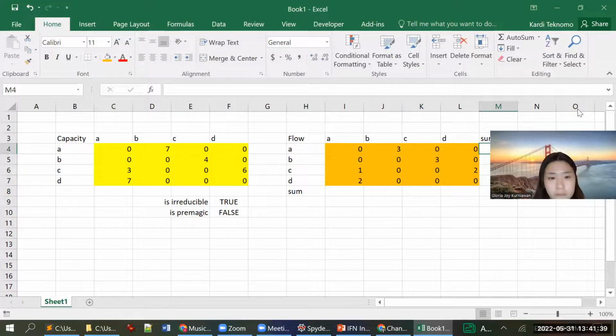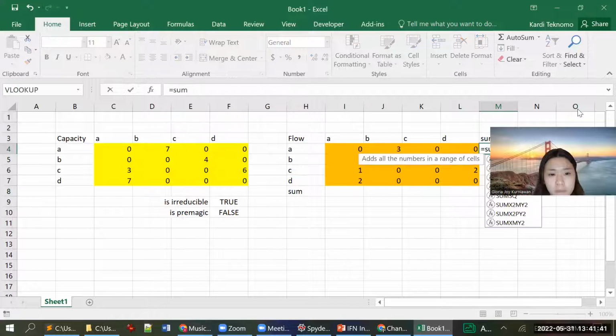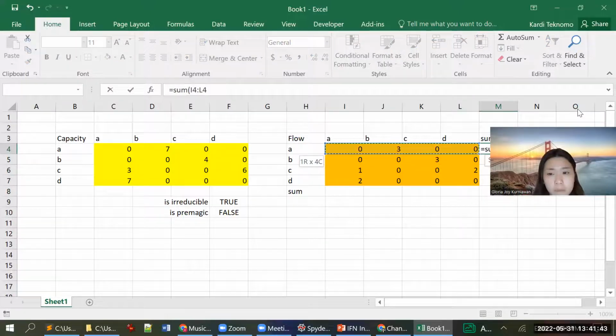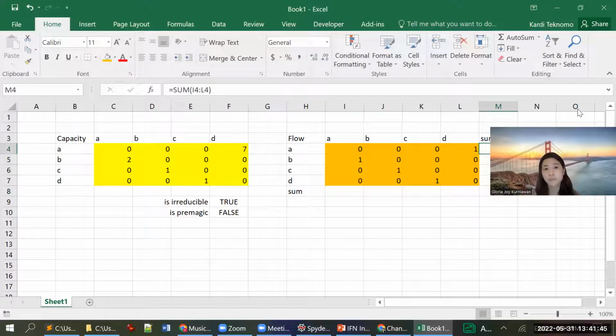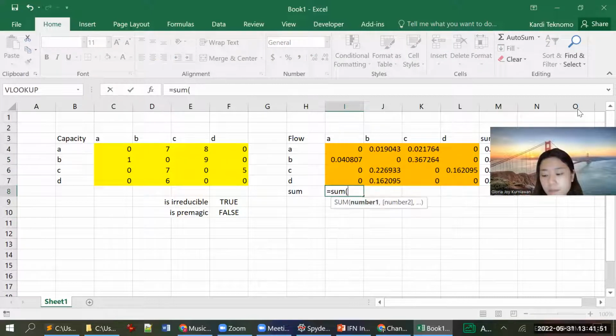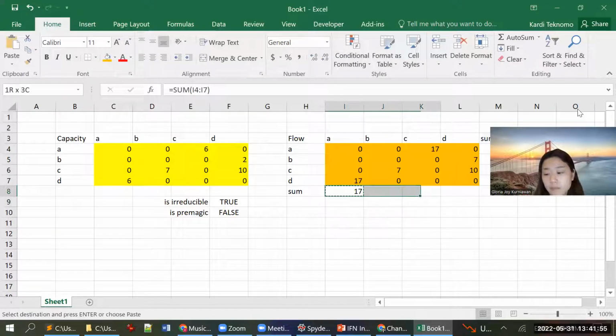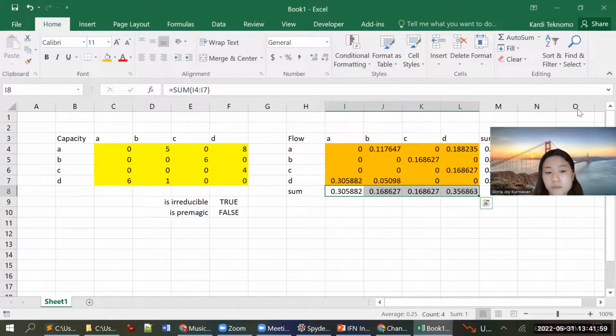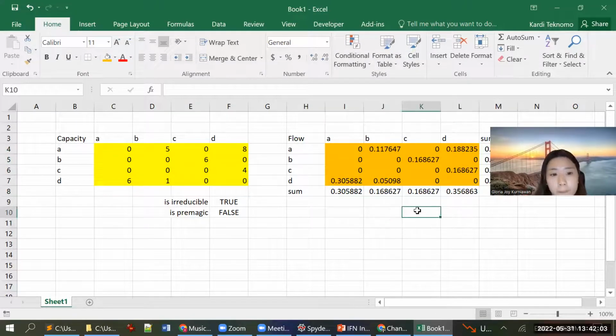Just take the sum of the top here. You can see that this is always pragmatic.